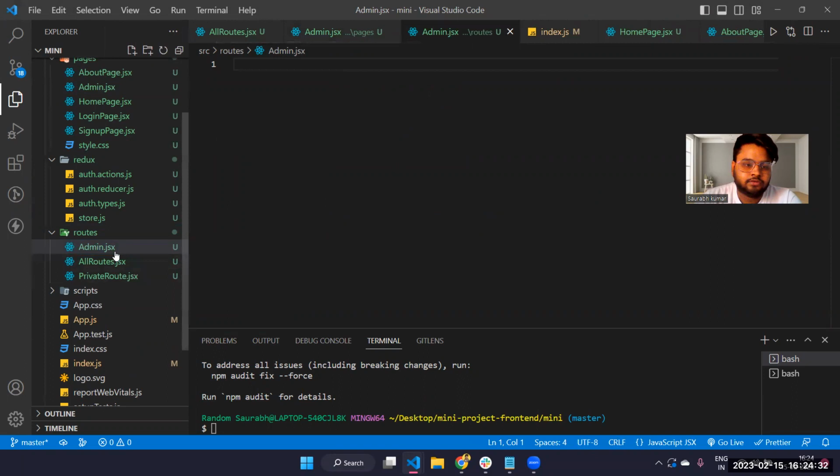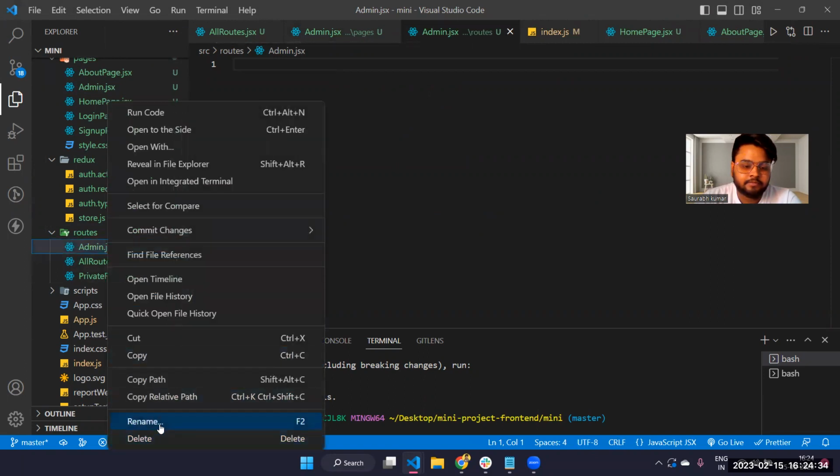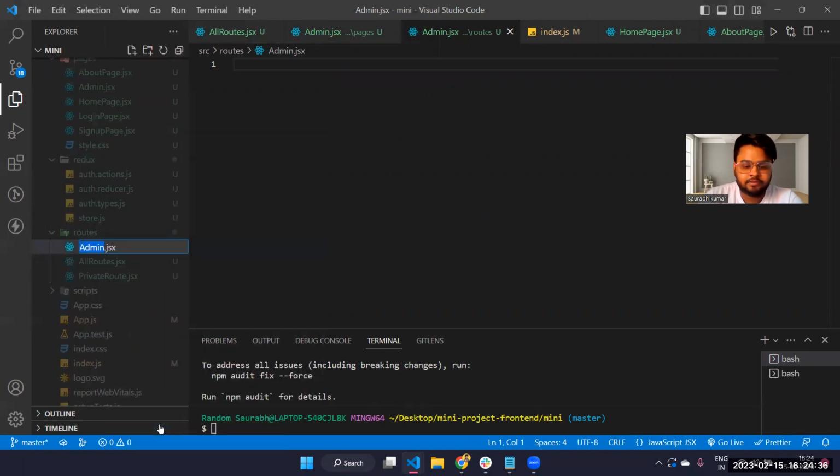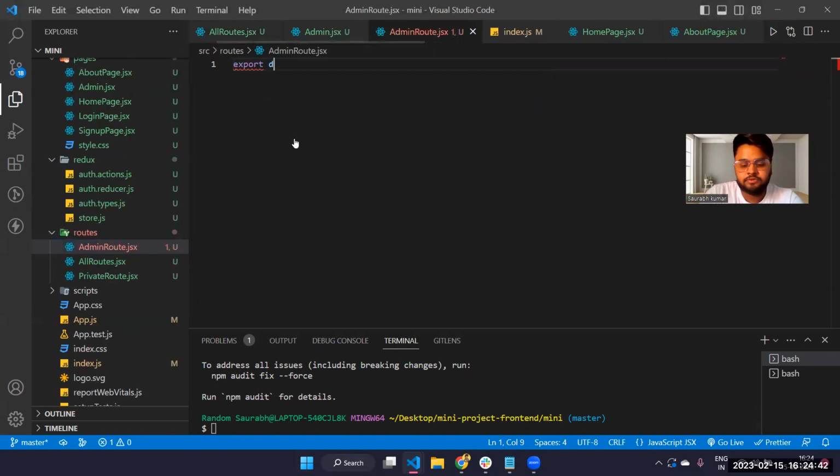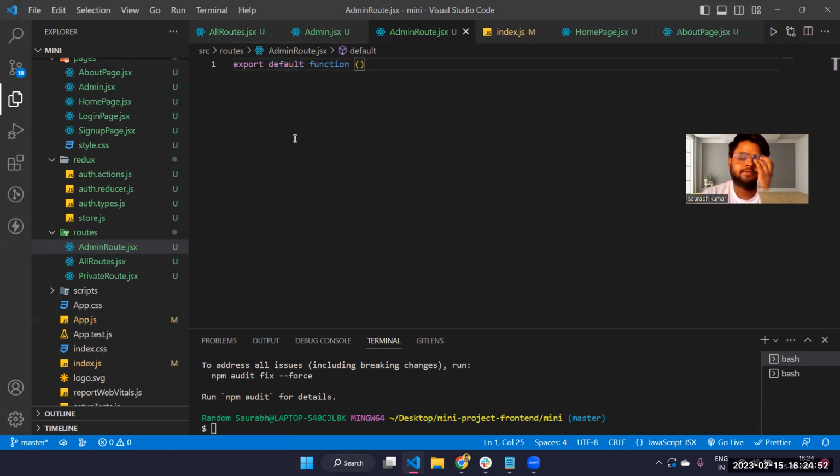No, I have done the wrong thing. Admin route. Okay, admin route. Now export default function, and it will take children here, whatever children you want.